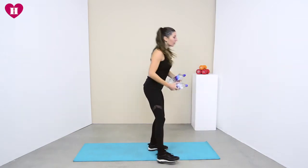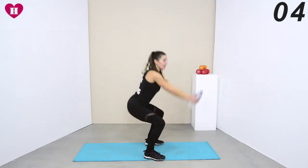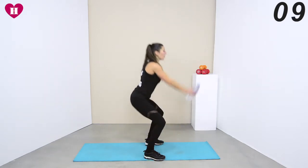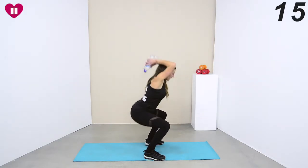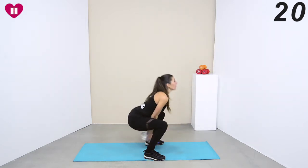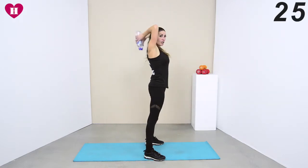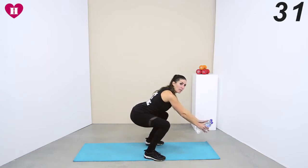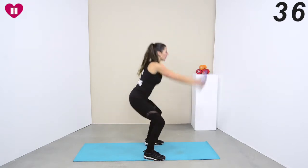Do your checklist — shoulders, core — bring it down, all the way down, flip it over into those triceps and back down. Keep your arms straight until they're over your head. As you swing forward, watch that your body is not coming with you, so the body stays upright. All the way down, and watch that squat — you're really sitting back so you're not bringing your weight off your heels as you're swinging. Last one.